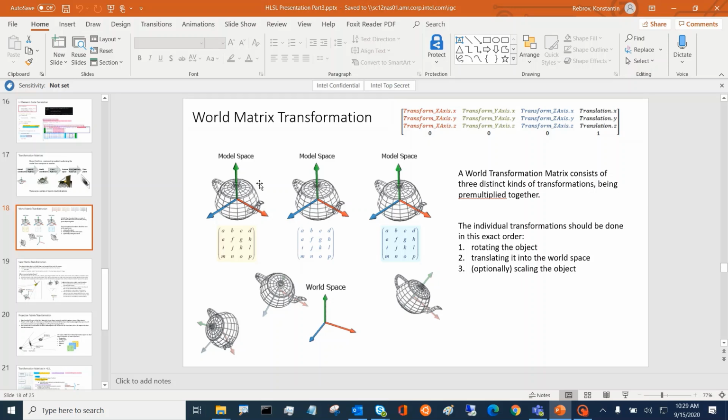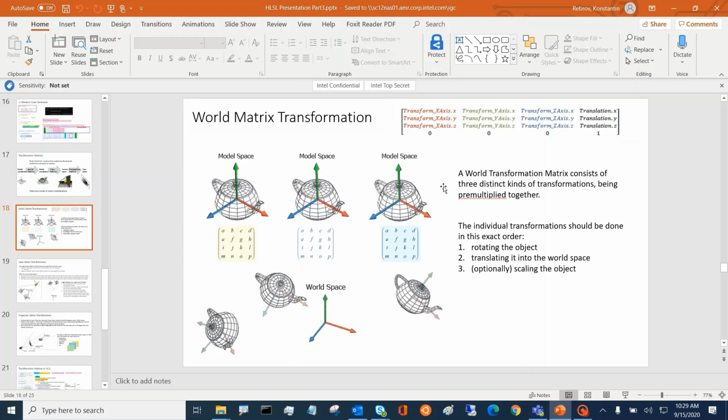Once our model is exported from the tool to the game engine, all the vertices are represented in model space. Now, if we want to put the object we just imported in the game world, we need to move it and/or rotate it to the desired position. And this will put the object into world space. So moving, rotating, or scaling an object is what we call a transformation.